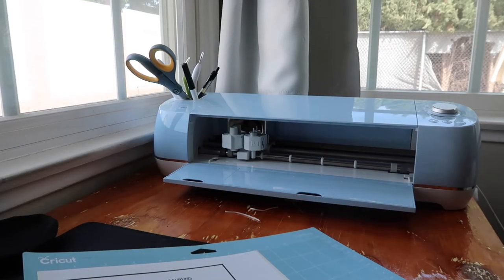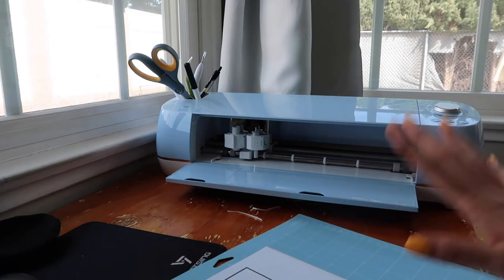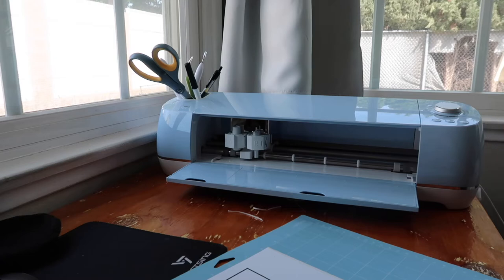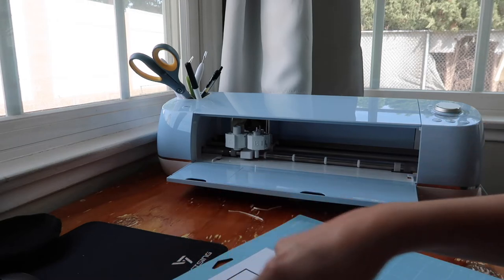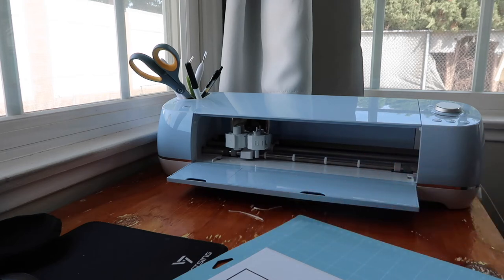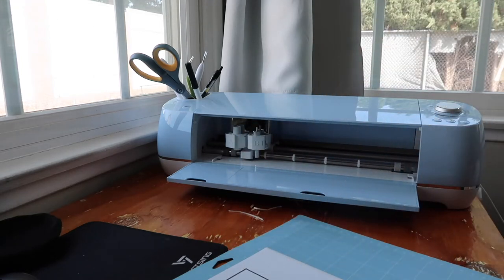I'm actually doing this. One is to streamline the process, but two, now that I've gotten a new job, I talked to my mom and my nephew, and they both said that they would be willing to help me with my small business while I'm at work. So I thought this would be a really hassle-free way for them to work on sticker mail orders for me. They could just pull a sticker from this sheet of return addresses and stick them on here, versus having to look up what the return address is. In my case, it's a P.O. box. And instead of them having to look it up and write it, they could just stick a sticker on there.